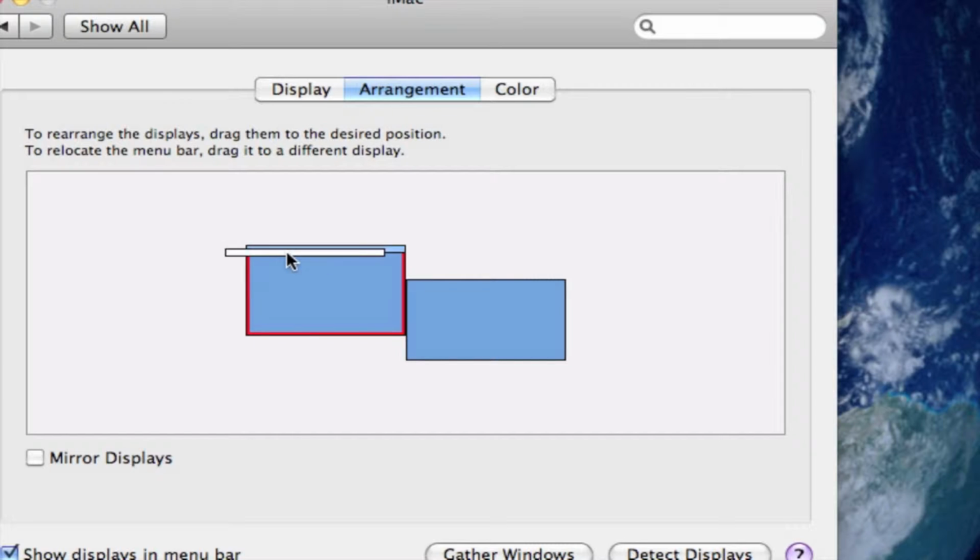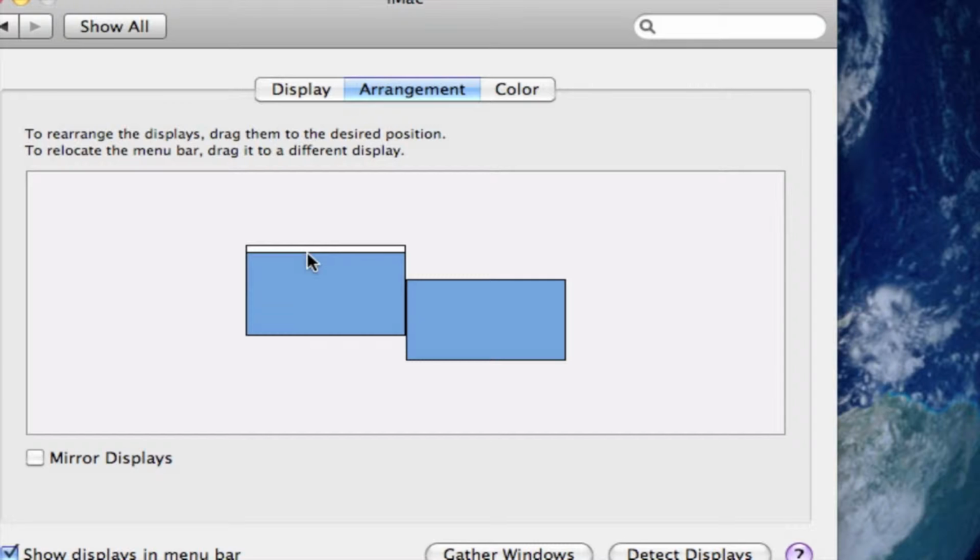No, what you need is a certain cable. I have a video on it, and the link will be in the description. It's on how to connect an external display. You have to buy a certain connector that goes into the Mini DisplayPort on the back of an iMac or pretty much any Mac.